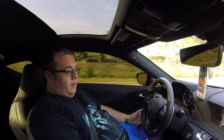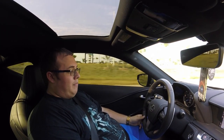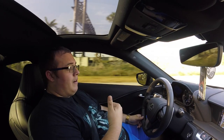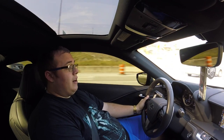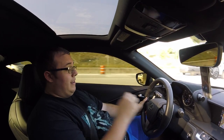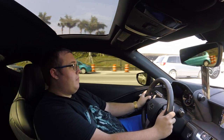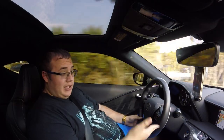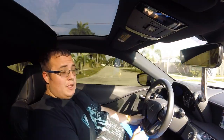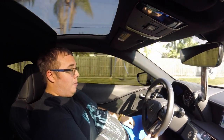So, aside from being a very big car, it's over 4,000 pounds. It's rear-wheel drive. It has a front-mounted 5-liter naturally aspirated V8. I haven't really taken it on any twisty roads yet, but it does feel very nice. The seats are actually very comfortable, heavily bolstered. I get the sense this would be a great daily driver, and my friend Dennis actually does daily drive this car. And with that 10-speed transmission, right now I'm cruising in 8th gear at 1500 RPM.